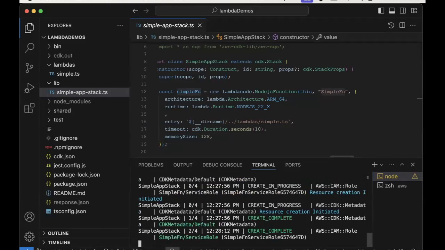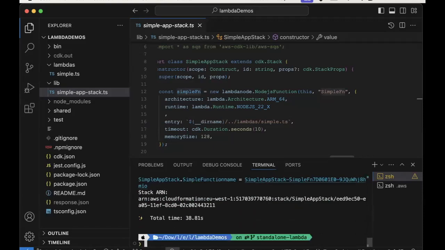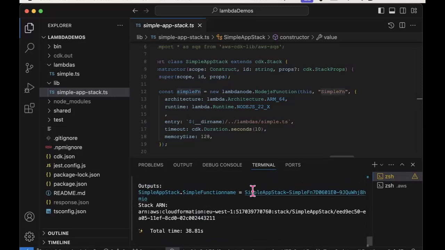It attaches IAM policies to that role. It links the role to the Lambda function. And there are probably one or two other very low level resources created as well. So it's completed its provisioning. And this here is the full name that has been assigned to my Lambda function by the Lambda service.